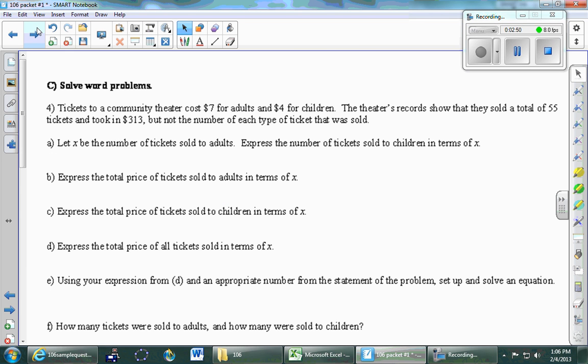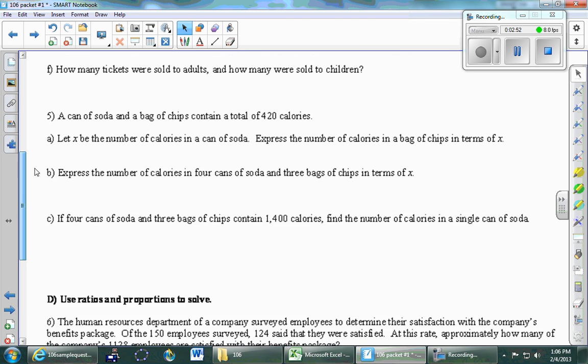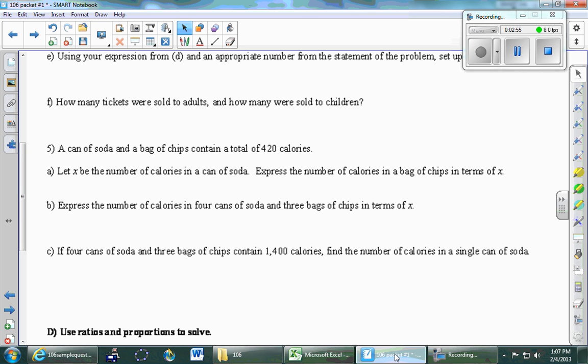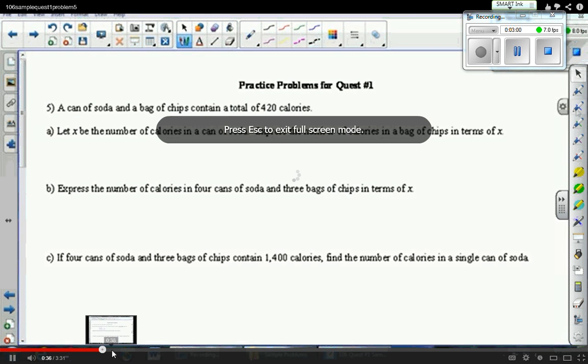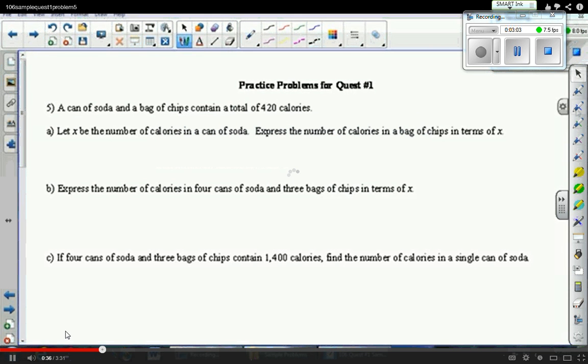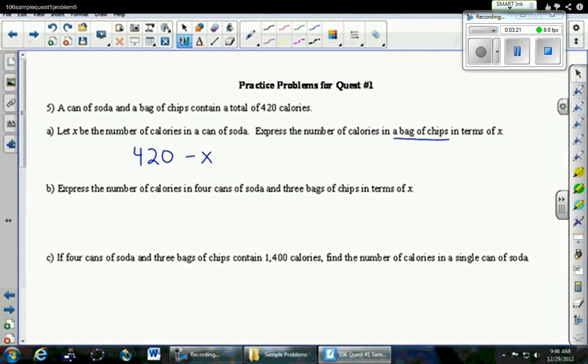And let's come over here to problem 5 real quick. So 5 is this one here about a can of soda. And if there's a particular part of this problem that was difficult for you, you can just find it, or you can watch the whole video, but you'll hear me talking and you'll see me once it stops buffering. You'll see me going through and writing things down, just like that, okay? I made a video for every single one of the practice problems for this quest and for the whole semester. So these videos are up there, and I'm hoping to get lots of hits because I want you to use them, okay? Yes?